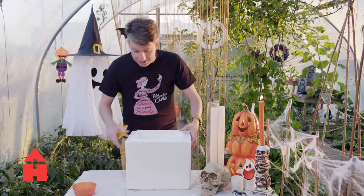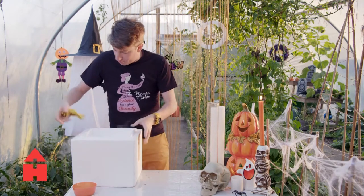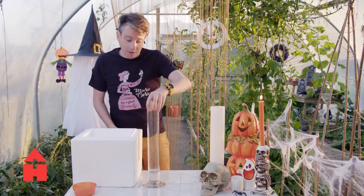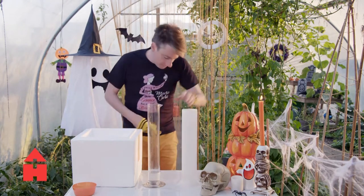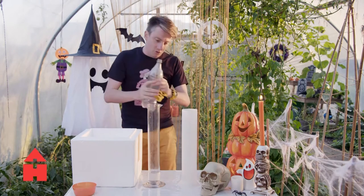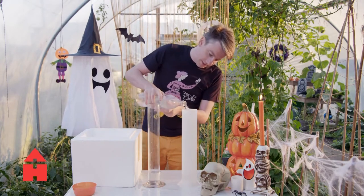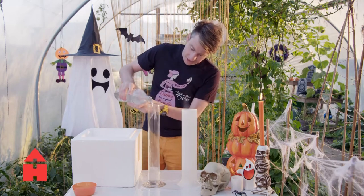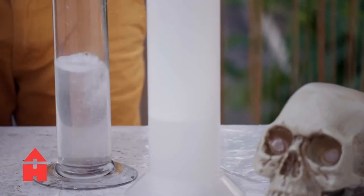I'm gonna move this over a little bit to the right. I have a little bit of glove that I've put some lining into. And I have a tube here with some water in the bottom. Actually, I'm gonna add a little bit more warm water into this, just to speed it up a little bit. I'm gonna put some warm water into this as well. You can see it there. You can see it in the glass one.